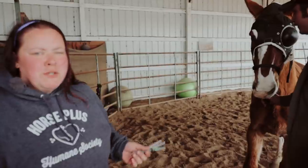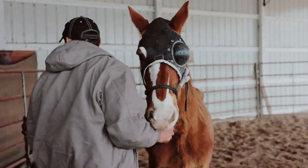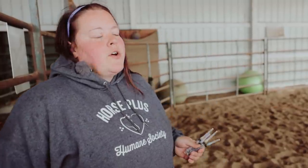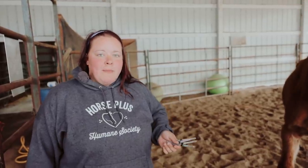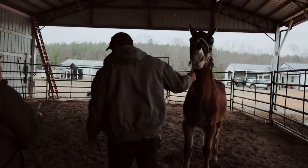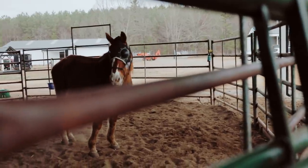So this is Spruce. He's pretty unhandled but getting a lot better. The other day he had an adverse reaction to anesthesia and hit his eye, and with eyes they need medication multiple times a day. With him not really being handled, we decided to take him to Tennessee Equine, and he actually has a catheter through his eyelid to deliver the medication — so we can just push medications through a line that's braided into his mane and do the medications two or three times a day. Right now he's on two different antibiotics, and we actually made serum from his own blood, which we put in the eye — being from his own blood, it helps heal any ulcers. That mask on him is just so he can't rub the catheter out of his eye; it has a dome over one side and gauze on the inside to soak up any pus or blood coming out.